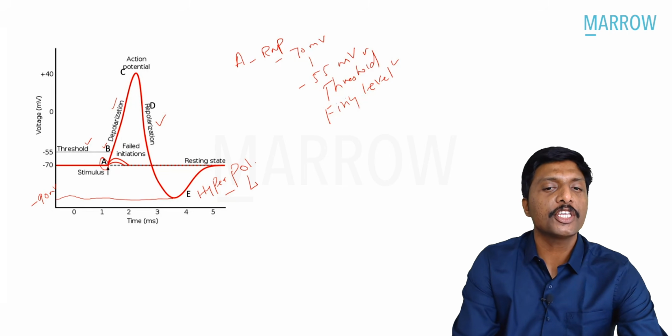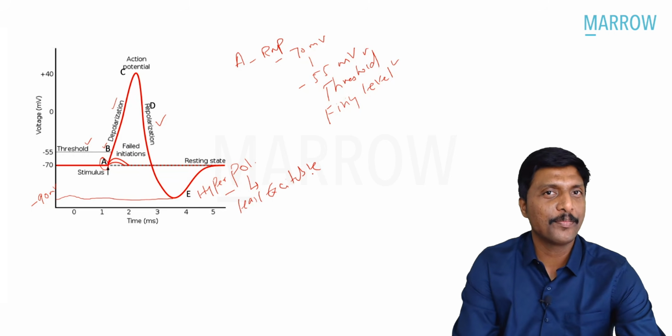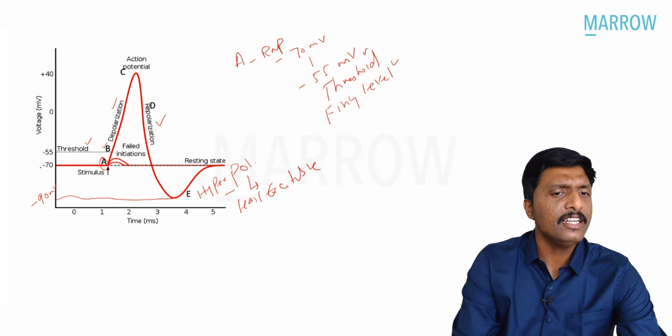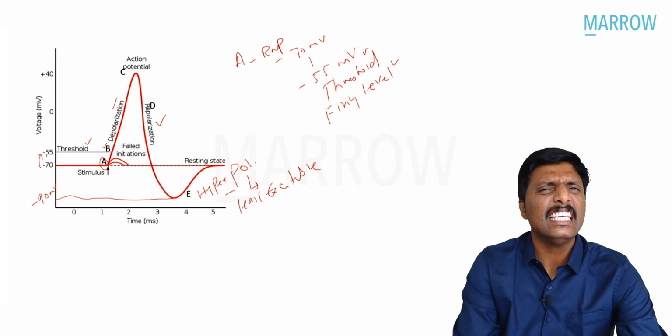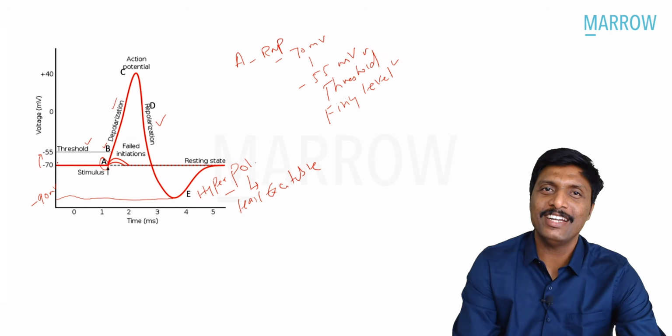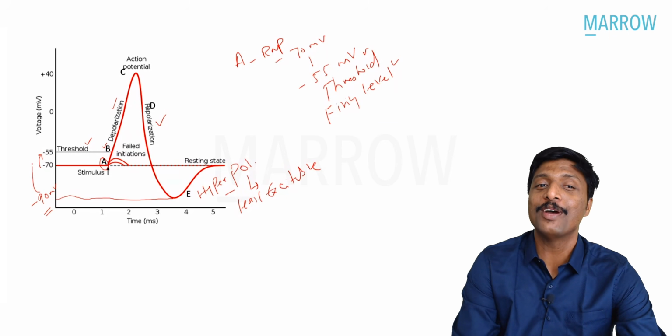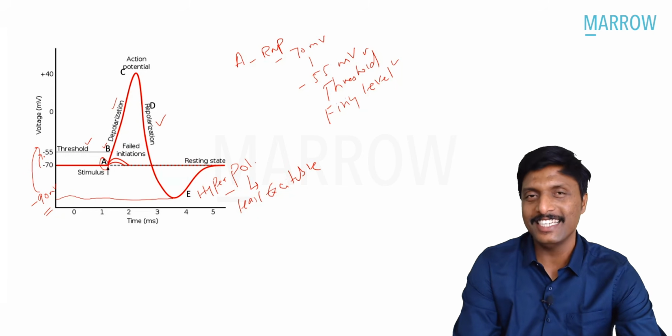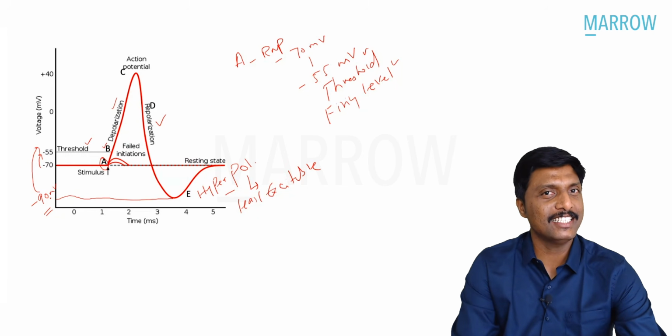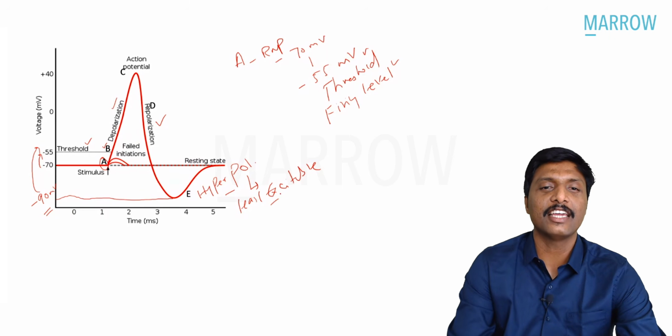During hyperpolarization, or point E, this nerve is least excitable. Why, sir? At point E, it is least excitable because from minus 70 reaching minus 55 is easy. Remember, from minus 90 to go to the threshold value of minus 55 is obviously difficult. You will agree? From minus 90 going to minus 55 is difficult. That is why it is least excitable.